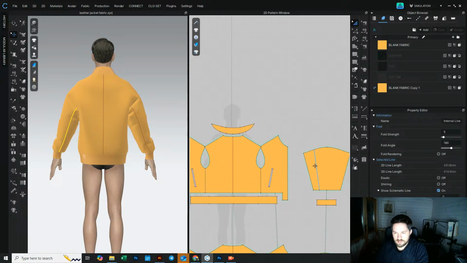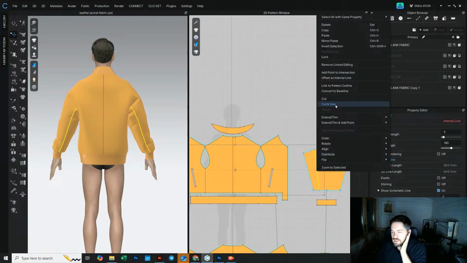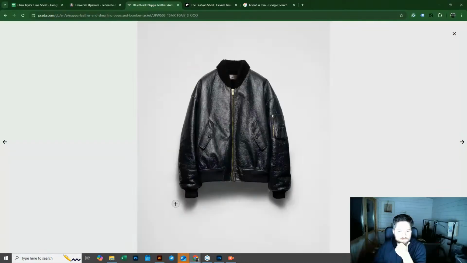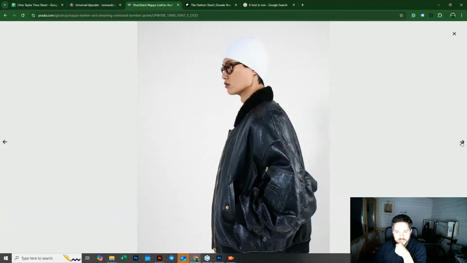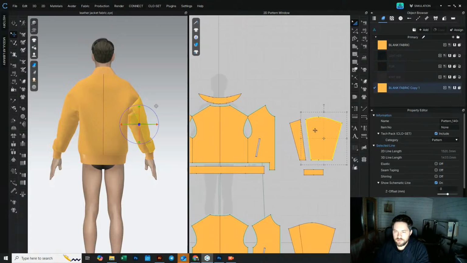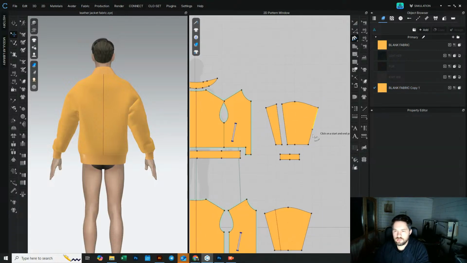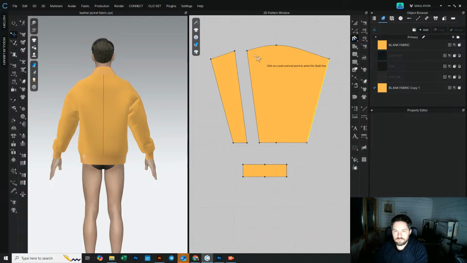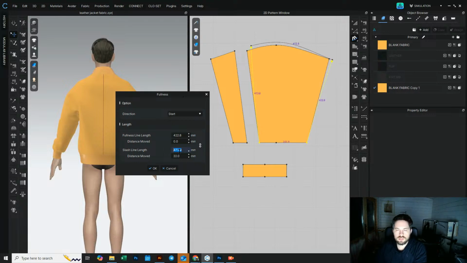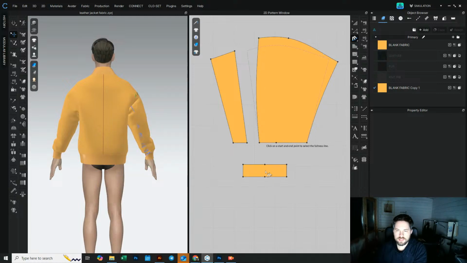So let's cut and sew this. Now it looks like in this bomber jacket, those lines are gathered in. Let's see. I think what the situation here is, so what was the longest? Change it like this. 5, 10, let's say.